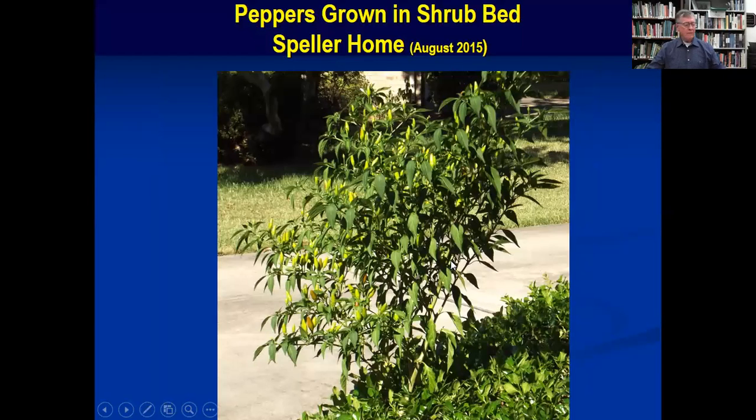And here's a volunteer pepper plant that came up in my shrub bed from a bird seed that was dropped there. It looks like some version of the Tabasco plant. It just popped up, and I decided to maintain it and trim the shrubs around it.